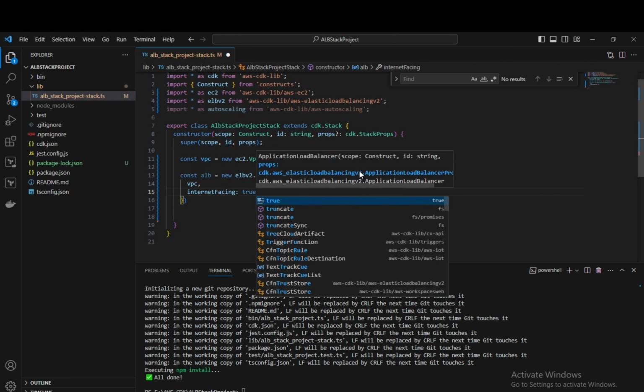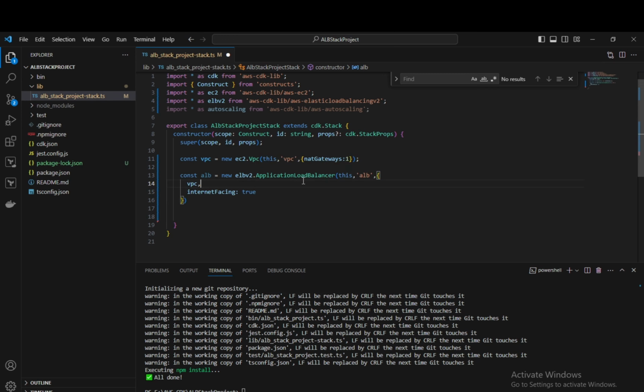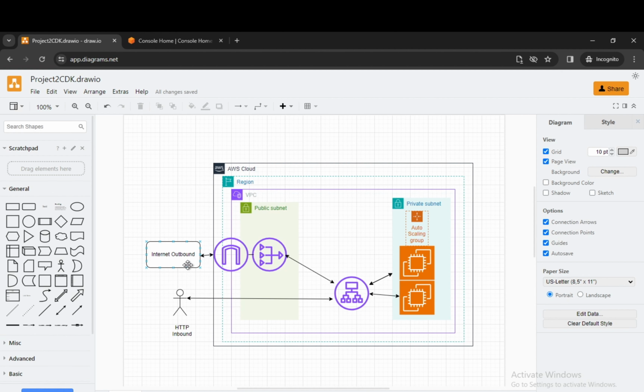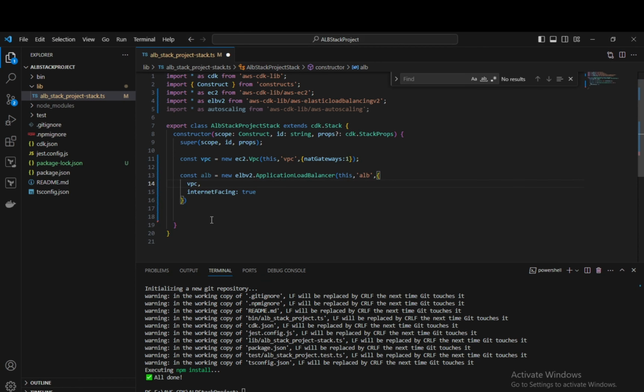If you see the diagram, for internet facing request bound, we are exposing the application load balancer to the internet gateway. That internet gateway is communicating to the NAT gateway, and the NAT gateway is communicating with the application load balancer. So if it is internet bound, it communicates with the internet gateway first, then sends the request to the NAT gateway, and after that it communicates with the application load balancer, which sends the request to the auto scaling group. So this is the stack for the application load balancer and for the NAT gateway.